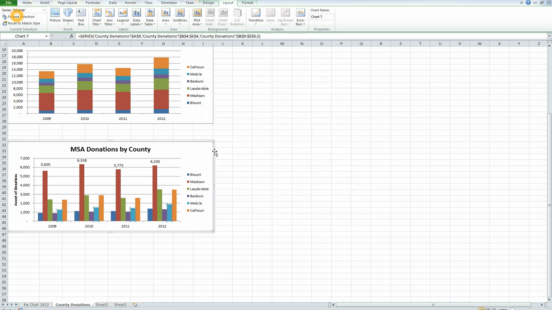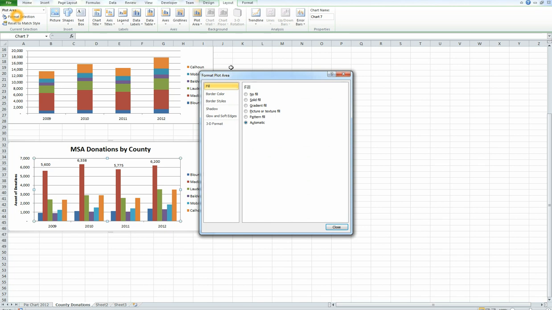Now, we can go to the plot area. Again, the easiest way to get there is to come up here and click plot area. Okay. And then we'll click in the background group, we'll click the plot area. And we're going to click more plot area options, and we're going to click gradient fill.